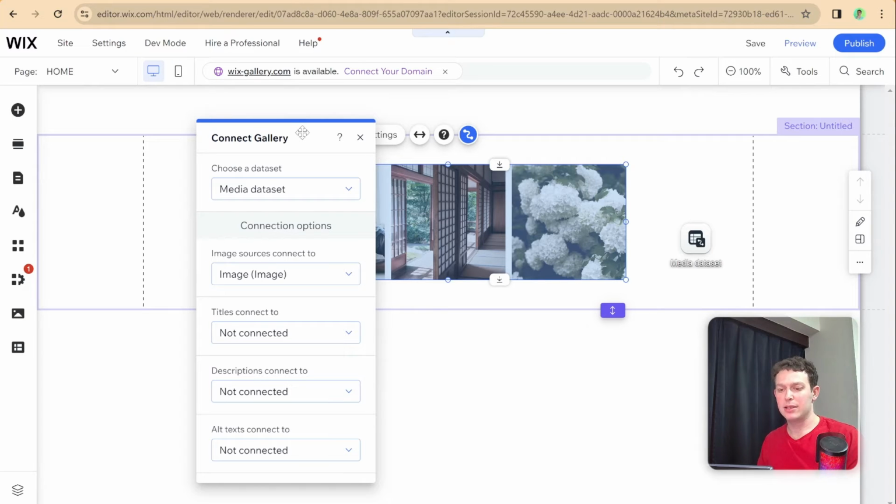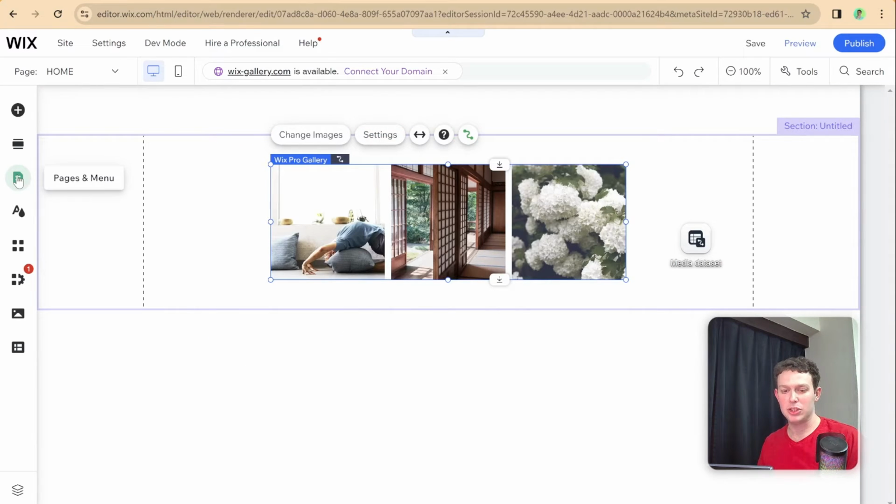Okay, so this is a slightly more typical setup for a gallery, an independent gallery on a single page on Wix. But there are also situations where you might want to show completely different galleries on completely different pages, and that is if you have something called dynamic pages. I have another tutorial that explains all about dynamic pages, so I'm going to assume some basic knowledge of it here in this tutorial. But basically, dynamic pages are pages that are a template, and they're populated with different data from a data collection. So let me go, for example, and set up a dynamic page.